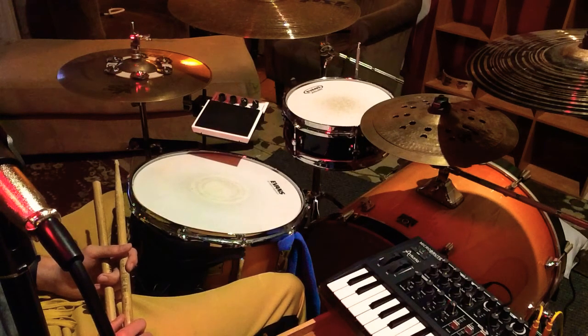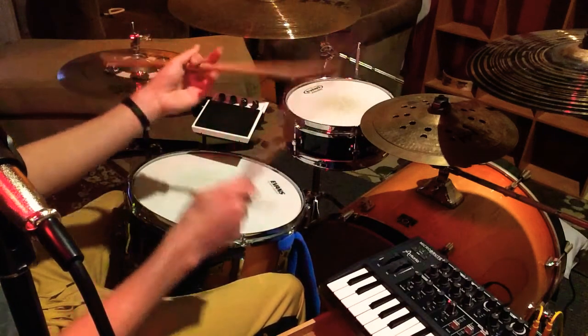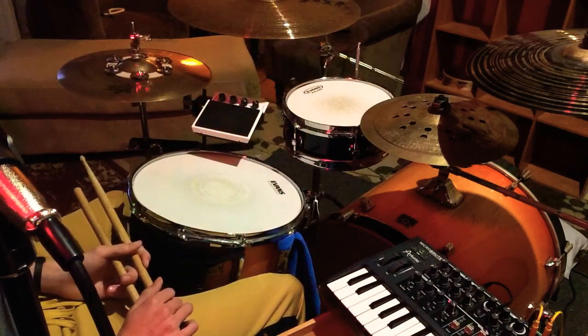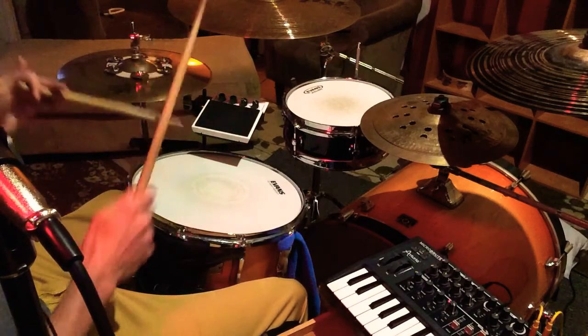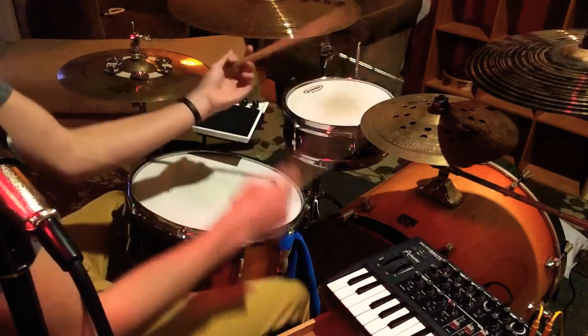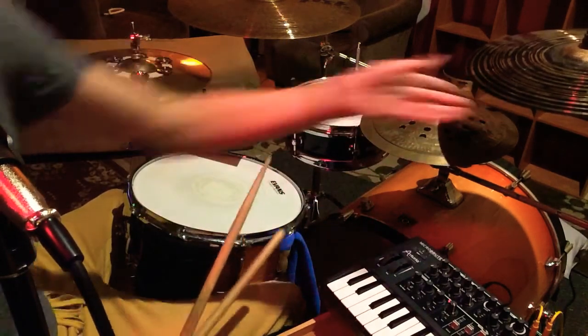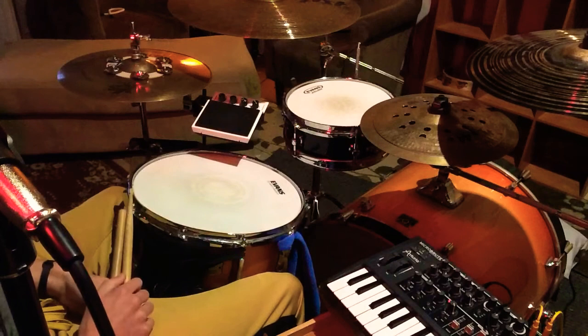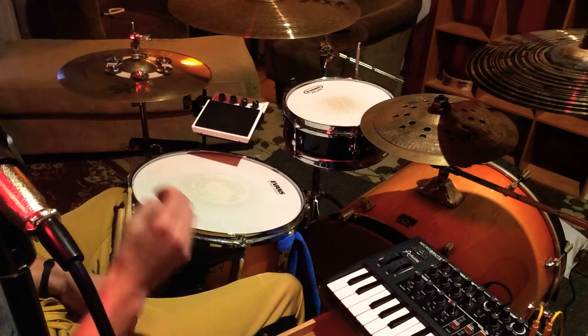So what if we were to play that same fill? I don't have any toms here, so I'm going to be playing around with various toys. And what if we added bass drums on the quarter notes like this? Might not seem like much, but just those little things might help keep the momentum going and make sure the fill doesn't feel like a pause.